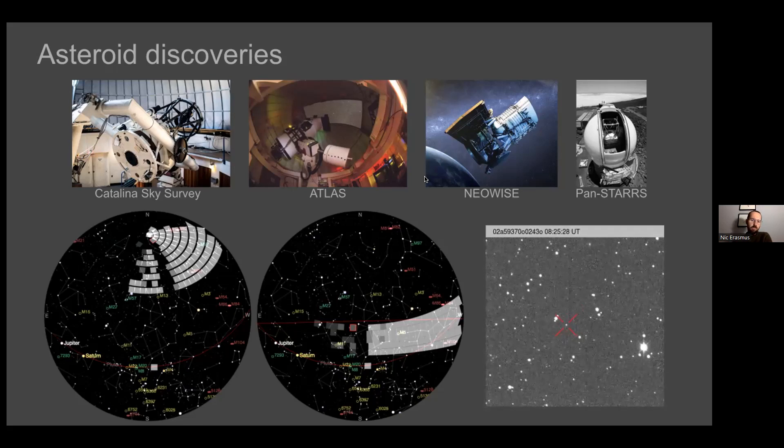They function typically different to a conventional telescope in the sense that they do these sort of surveys. All they do is they just take images of an entire night sky or visible sky. Typically, they take a couple of images at the same place, which we call a footprint. And so, for instance, this is an example of ATLAS. And you can see a dark block here indicates one image has been taken, slightly darker second image. And if it's this white color, then for instance, four images have been taken. And then they have very sophisticated software that analyzes these images and pulls out any little thumbnails. So this is a very tiny thumbnail. It would be like one pixel on this image of one of these blocks where it's picked up something that's moving relative to the background star. And then it flags that as a potential asteroid, checks this with the minor planet center. If it's a known one, they just add that to the catalog of observations of that known asteroid. If it's not, it gets a new designation and eventually becomes a new discovery.